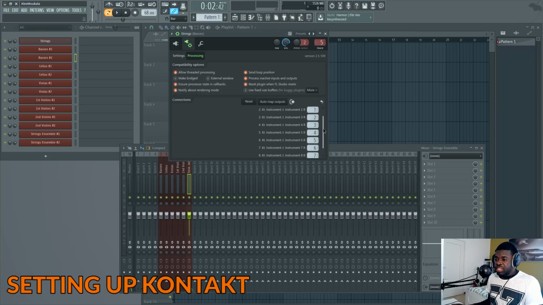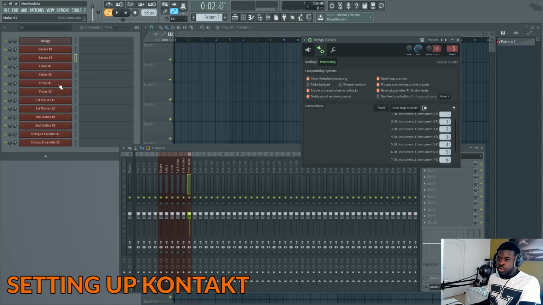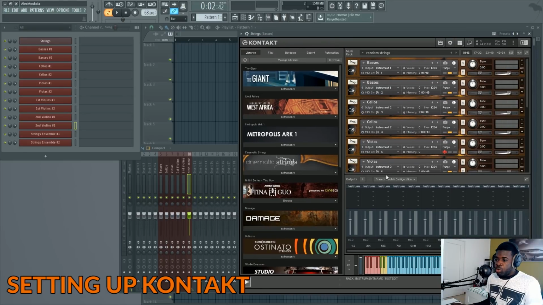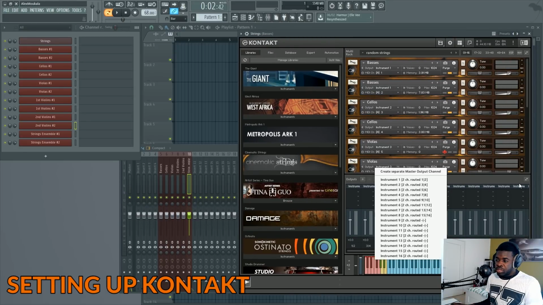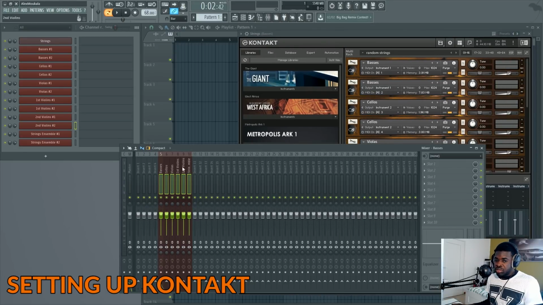Now I could even send an output much farther away, like if I sent this to, I don't know, 10, it's going to send the second violins very far away, like 10 tracks further than track 5, sort of. But yeah, I prefer to use it in a progressive way. It's easier to keep track of where things are going. And now whenever I change the output of an instrument here, it's going to change where it's sent to in the mixer, because of the routing we did.